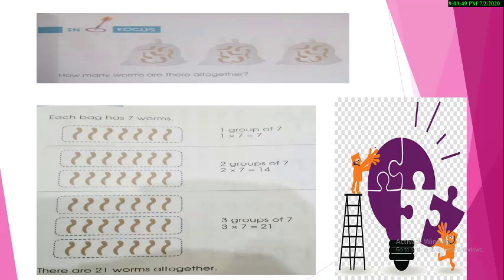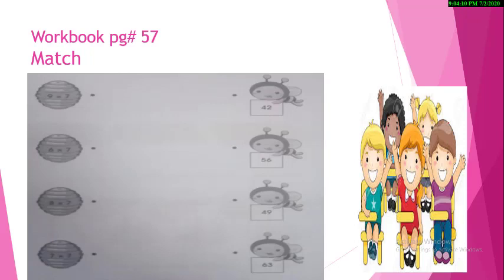Okay, this picture shows you that if you join the puzzles correctly, then you can get a light. This is something that I want to explain to you all. If you understand the concept properly, then you will be able to get the concept and you can solve the questions related to it. Okay, now let's start our today's work.